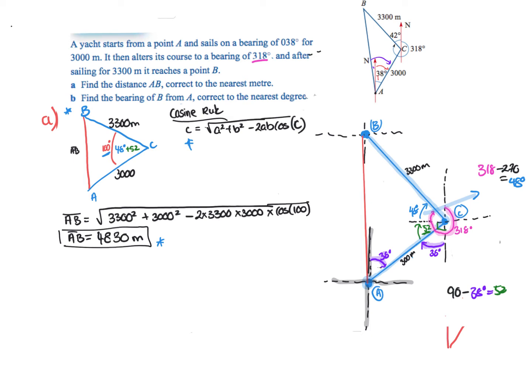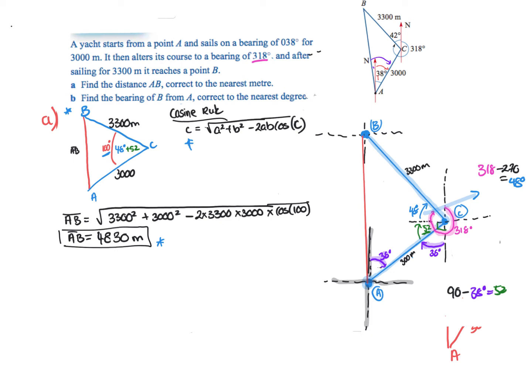So we're calling that B. This is A, and because we had this other corner, they're calling that C. And we knew this was 300, and this one was 3,000. And we've got to look at what we know. So what we've drawn is, we've actually drawn them up like that. So we can find this angle in here.